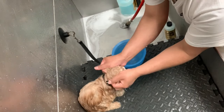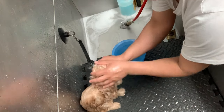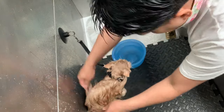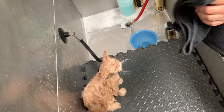I'm using some more water around his eyes, making sure that there's no soap or shampoo left, cleaning in between the eyes. By the way, if you haven't watched my video about how to remove the tear stain, watch it. It's really nice, and it's right above.